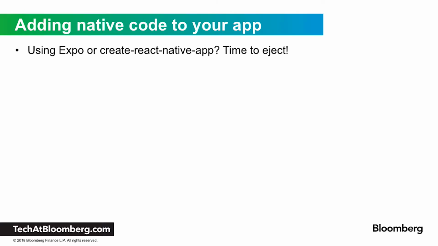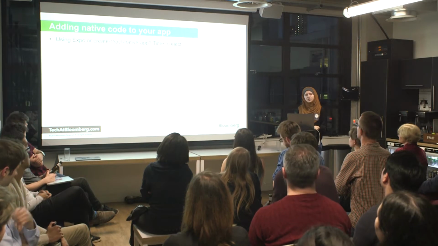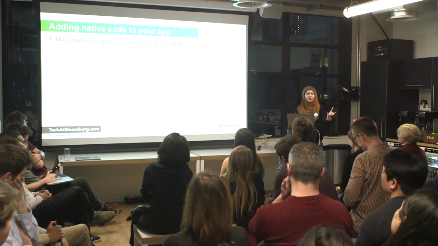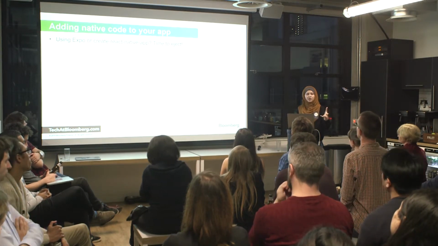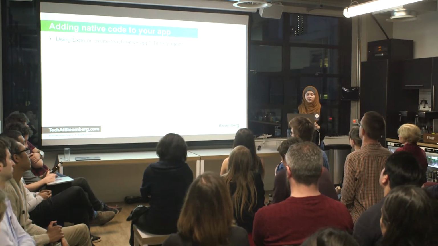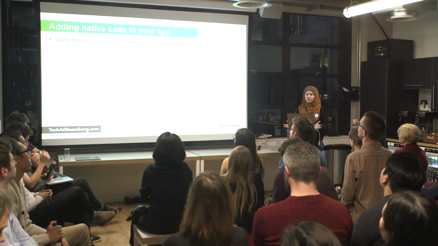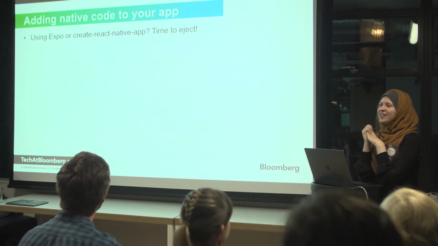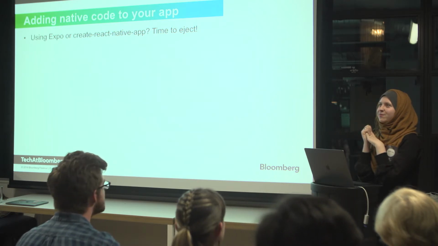So I'm going to start off with just a quick reminder. Joe mentioned earlier that there are a couple of different ways to make a React Native app from scratch. You can either use Expo or create React Native app, which are the slightly more sandboxed versions and take you one level up from the native code. So in that case, you need to eject. That means essentially you won't be inside the cozy bubble of building that provides you anymore. You will have to deal with Xcode or Android Studio. They're not as scary as they may seem.